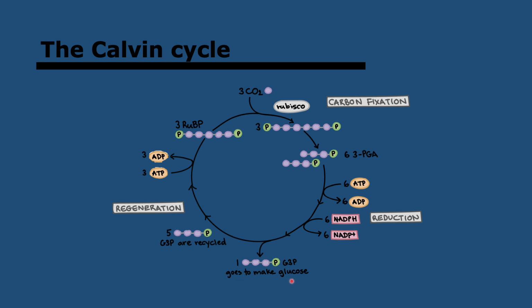So you can make sucrose, which is used to transport to other parts of the plant, starch for storage. This happens when there's very, very high glucose production and you need to store some, right? For maybe the night when there's not enough photosynthesis happening, fatty acids, and even amino acids. So actually all 20 amino acids are synthesized by photosynthesizing organisms, right? Whereas we have to eat some.